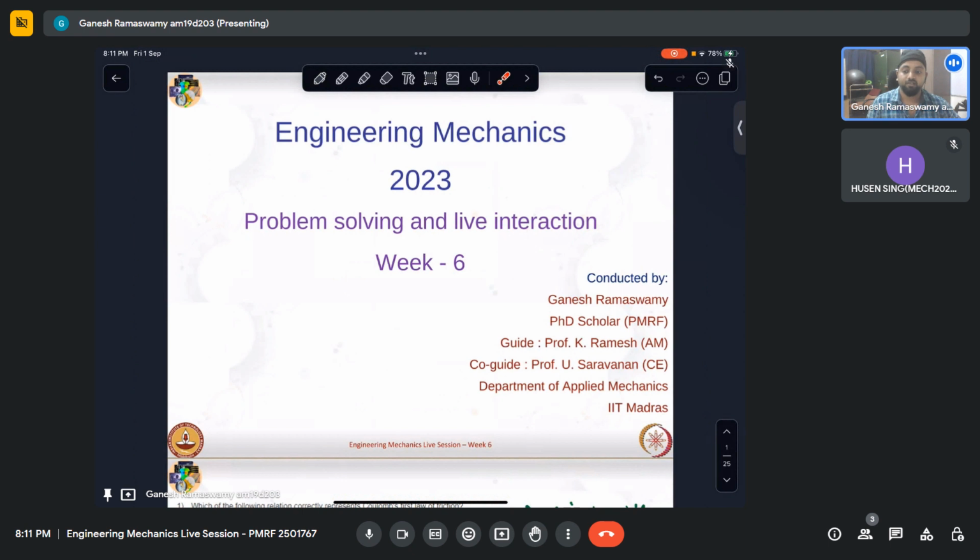I'll see all of you in the next session that will be held next Friday, and we'll be discussing a bit of belt friction along with problems on dynamics, the starting of dynamics. This essentially concludes the statics part. Now we will be going into the analysis of rigid bodies for dynamic problems, which is very much required for design of machinery, robotics, and whatnot. So that will be interesting.